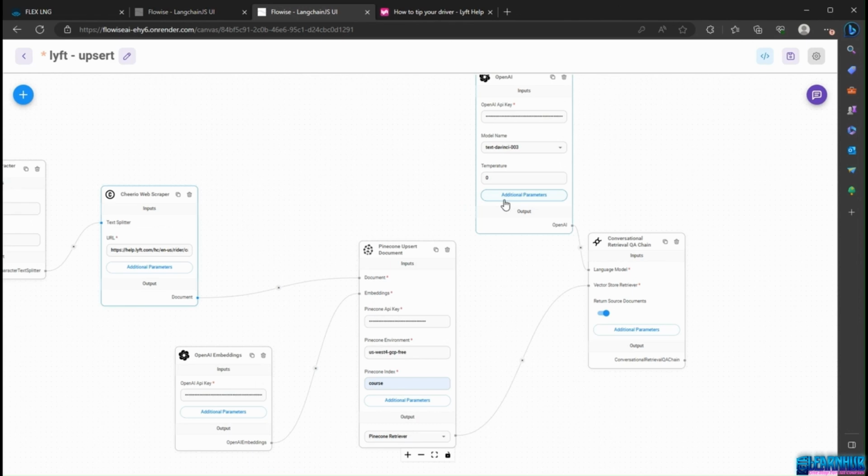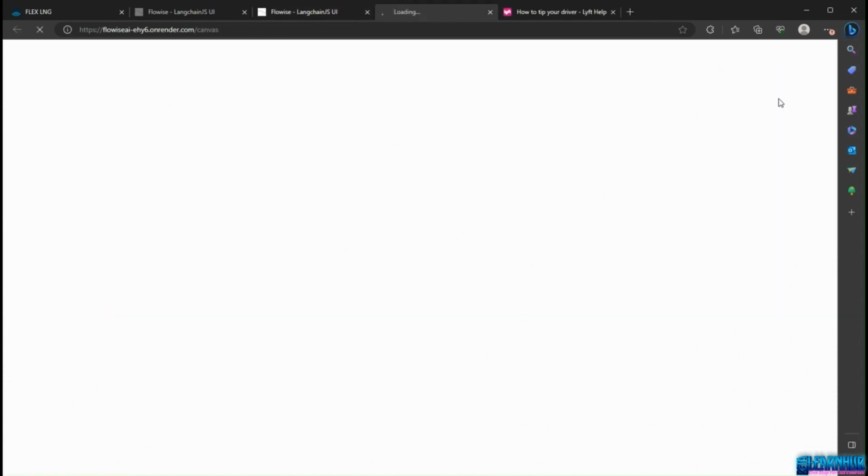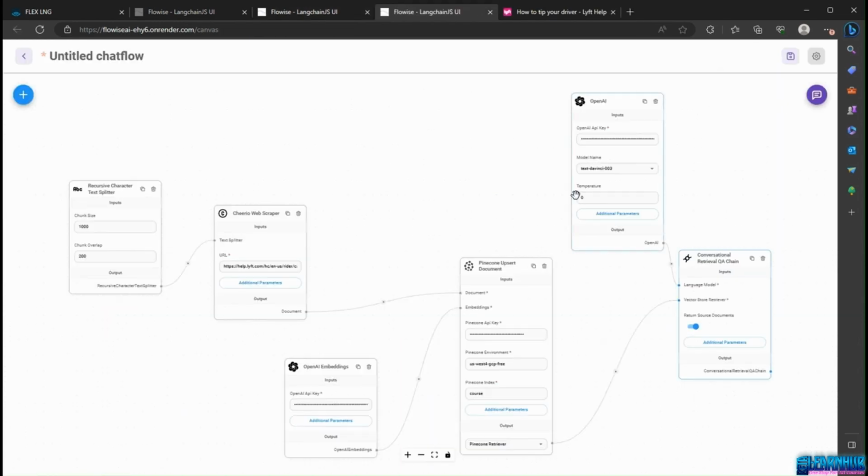In the previous section, we built a flow that we used to upsert or insert into the Pinecone document everything that we scraped from our website, and then we queried it. Now, we want to build a flow that is similar but does not need the upserting or inserting operation because once you insert it, we primarily want to just query it. So what I'm going to do is start with the upsert flow, and then I'm going to just duplicate the chat flow so that I get my starting point.